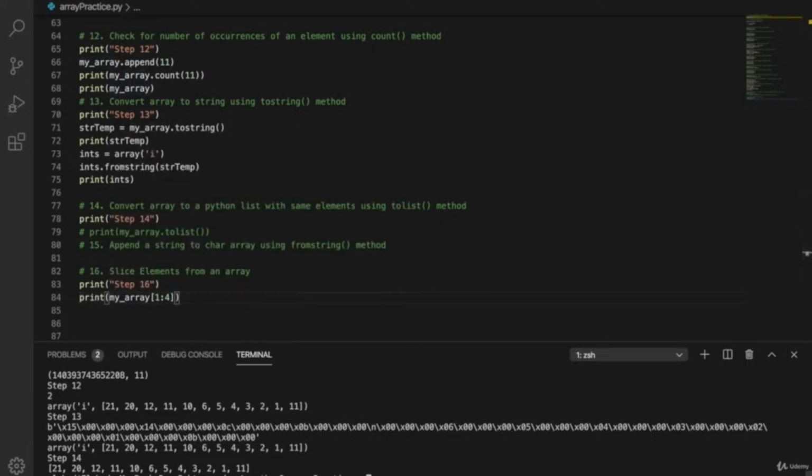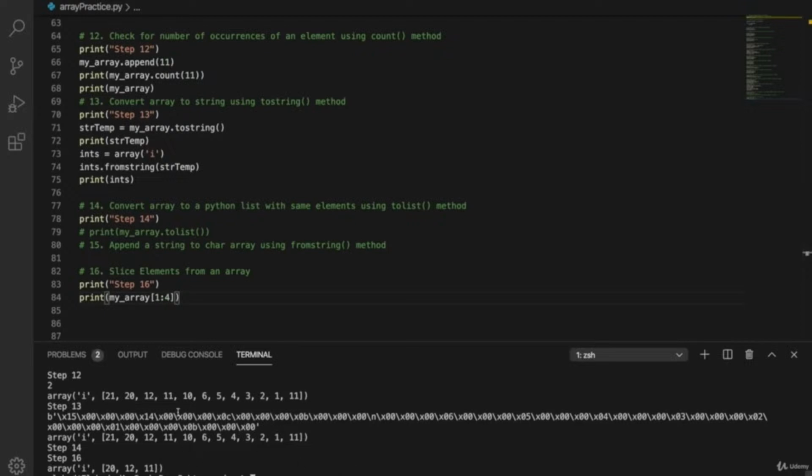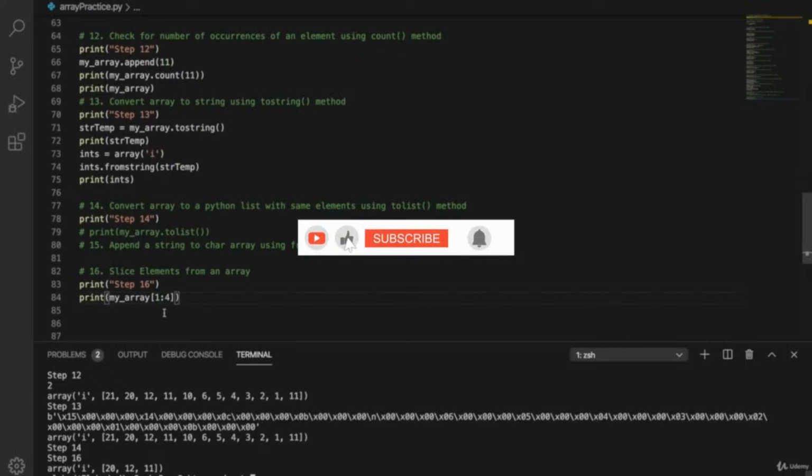Okay, let's run this. You see that this is our array over here, and by using this slice functionality, we can print out the first 3 elements of the array. But here we just need to put 4. Every time if you want to print out 3 elements, you have to add 1 and put it here. If you want to print out 4 elements, you have to put 5 here. There are some other different ways of expressing slicing.